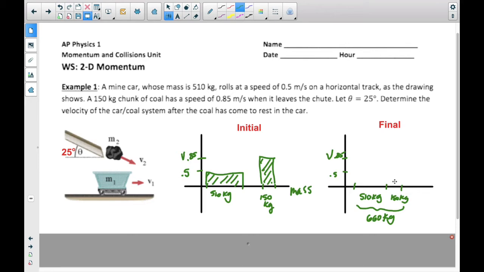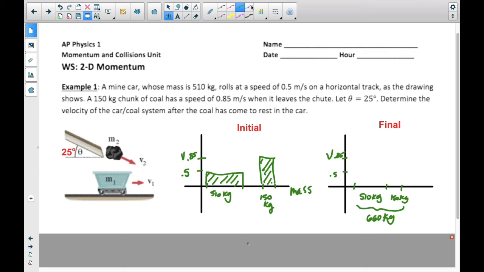And some people might think that it makes the cart slow down because you're adding mass to it and making it heavier, and that's going to slow it down. That would only be true if we have friction. Since we have it on a cart and its wheels are spinning, we don't have any friction there. So we're just going to assume that there is no friction, and so what's happening is the velocities are going to add together and it's going to make it go faster.